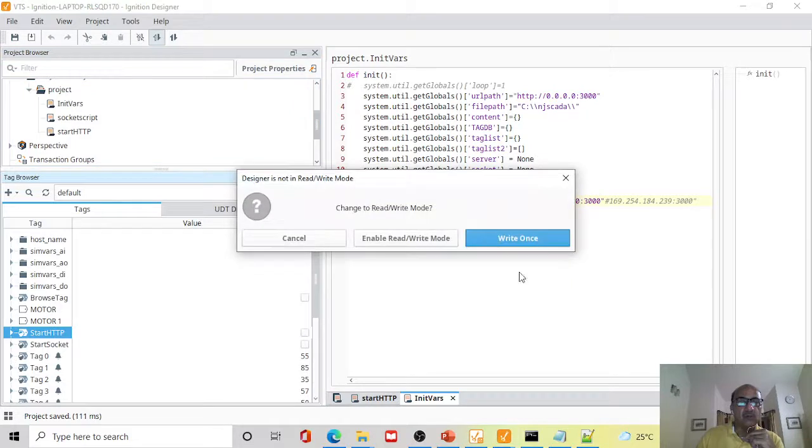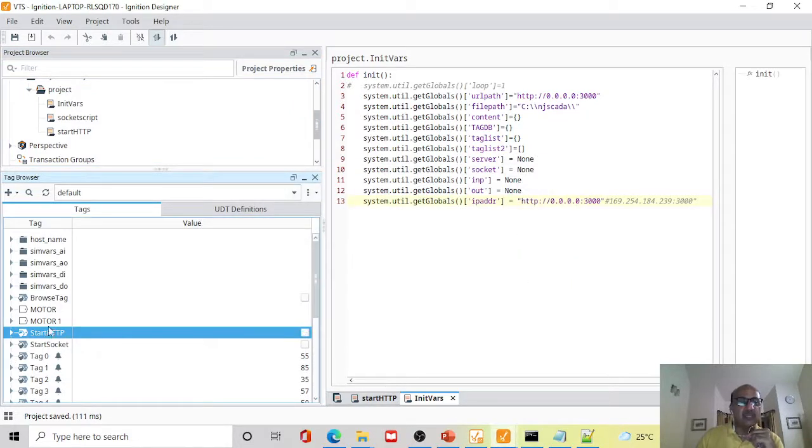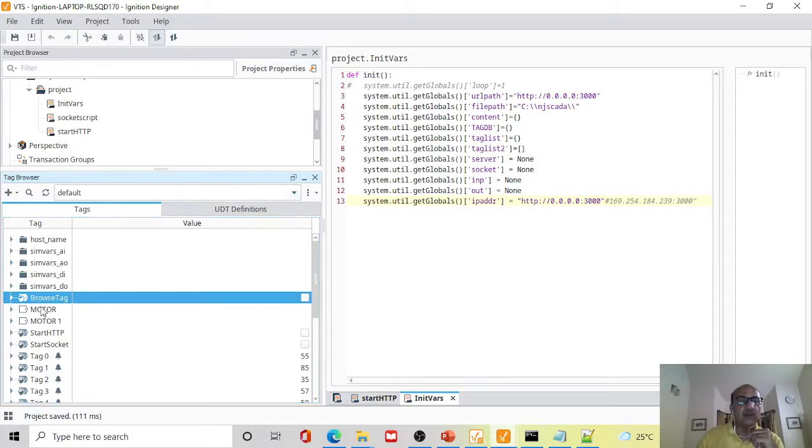So this is the tag that will start the communication with NJ-SCADA. But before that, there is an offline script.